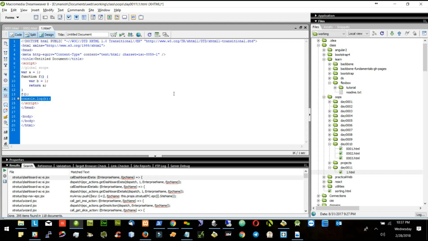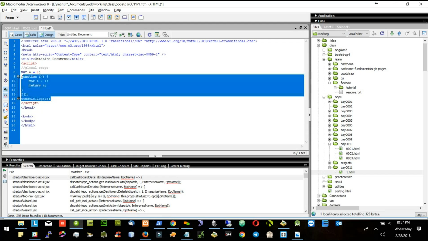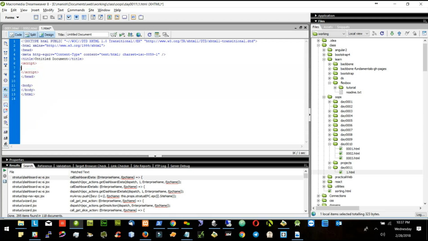Let's go to the other topic which we did, called the lexical scope. Lexical scope means wherever the code physically sits, where the code or function or variable sits.